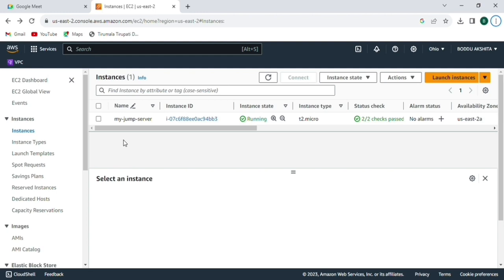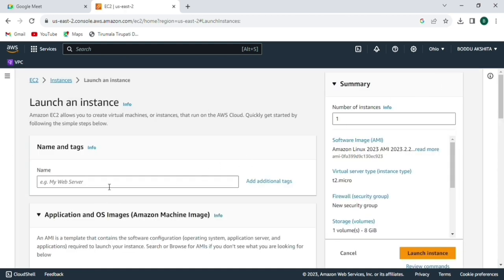Now after the creation of the jump server, we will create the PHP server. So click on launch instance and give the name as my PHP app server 1.